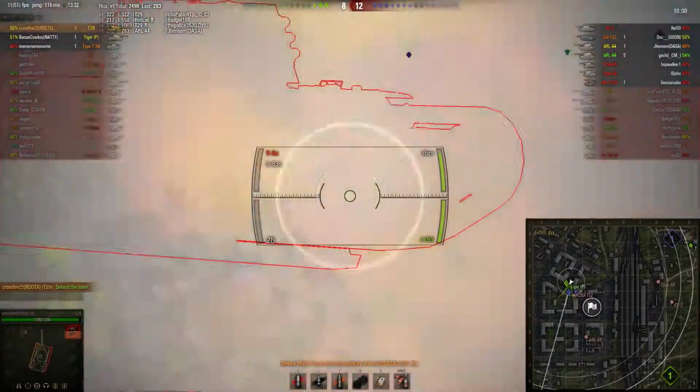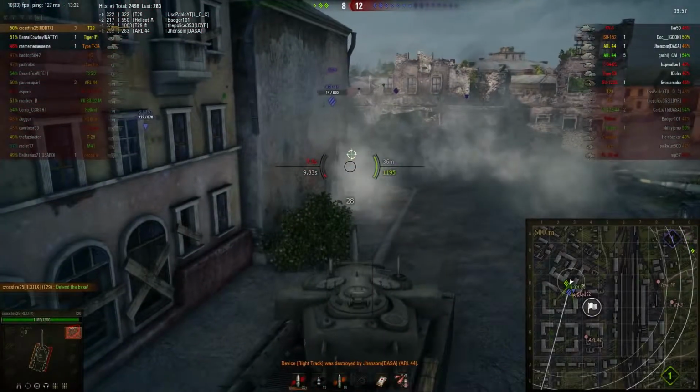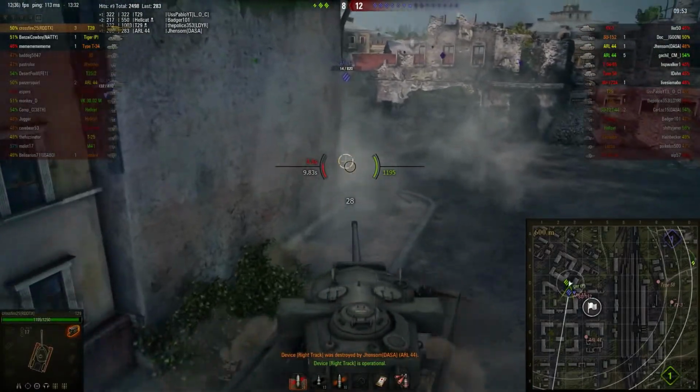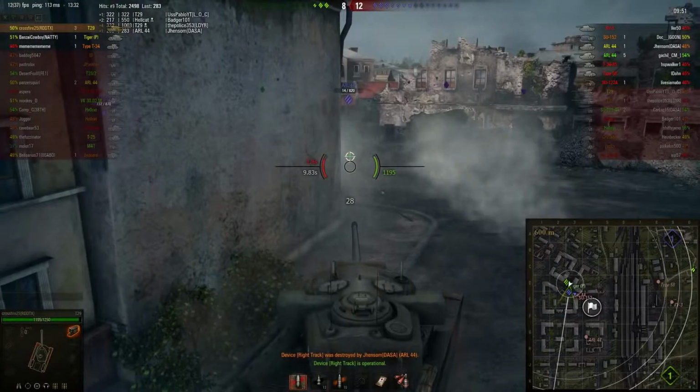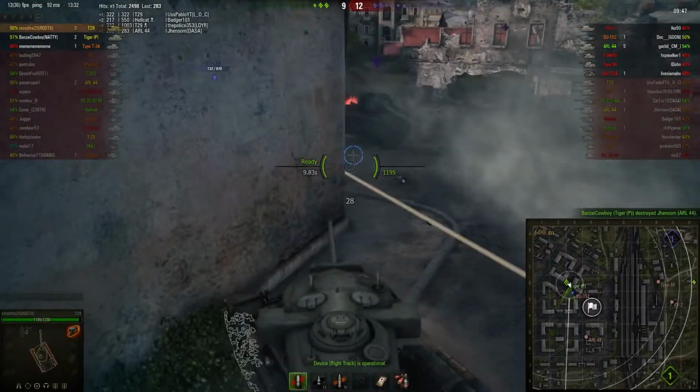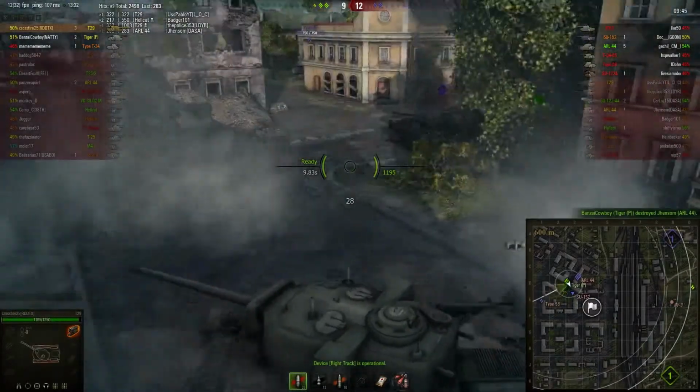Lures him into having his shot, and it just takes out his track, but again, not quite able to get any damage of his own through the front of this ARL, even though he's shooting at the lower plate there. He's going to take his time with this one, but it looks like the Tiger P is doing some good work, and he's able to take out the ARL.